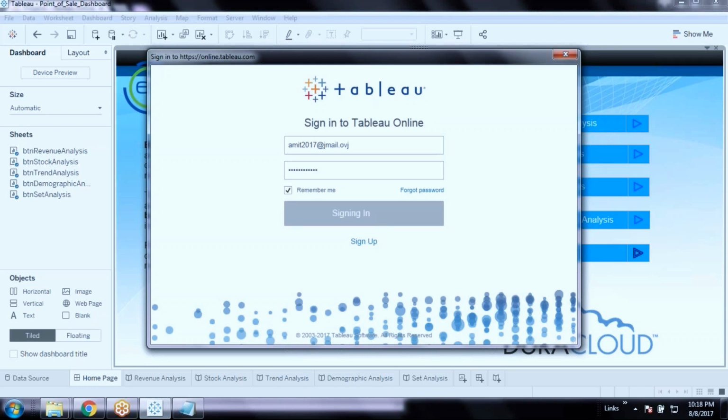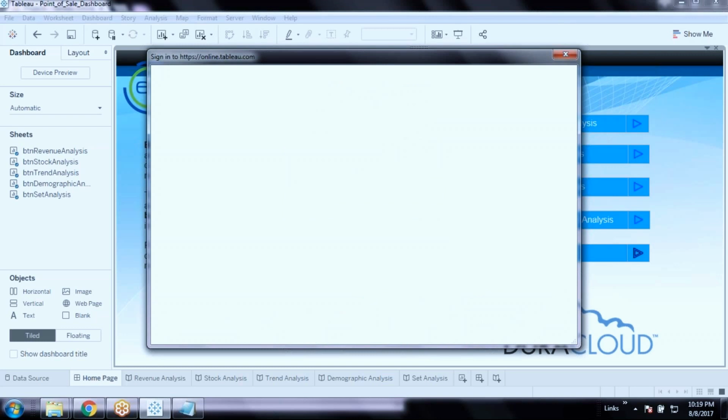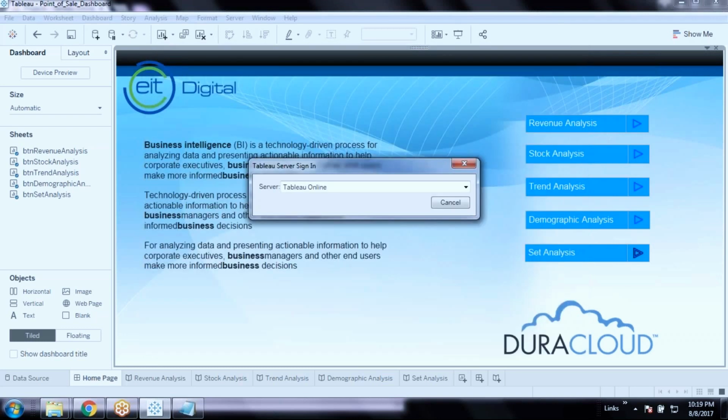Just remember and sign in. Okay, so I could connect to the Tableau server now.